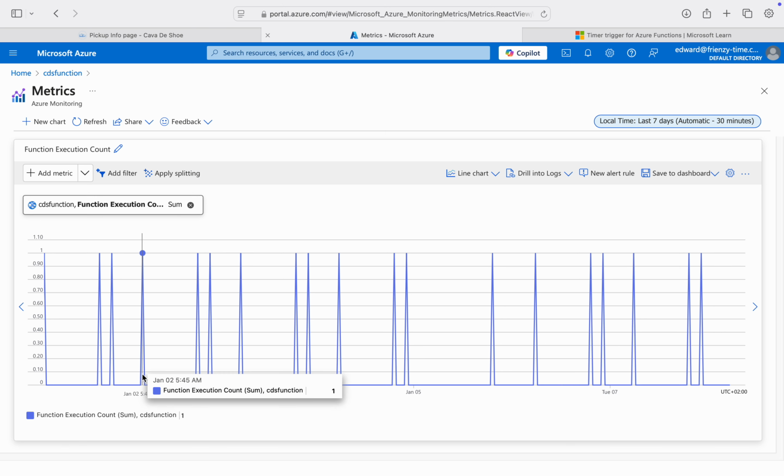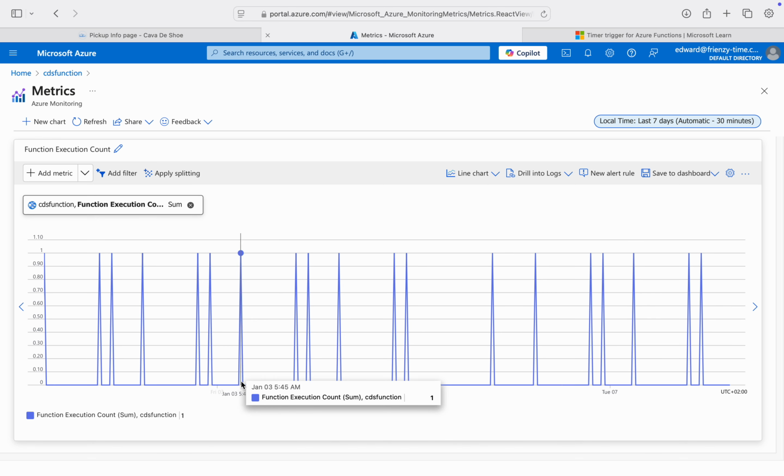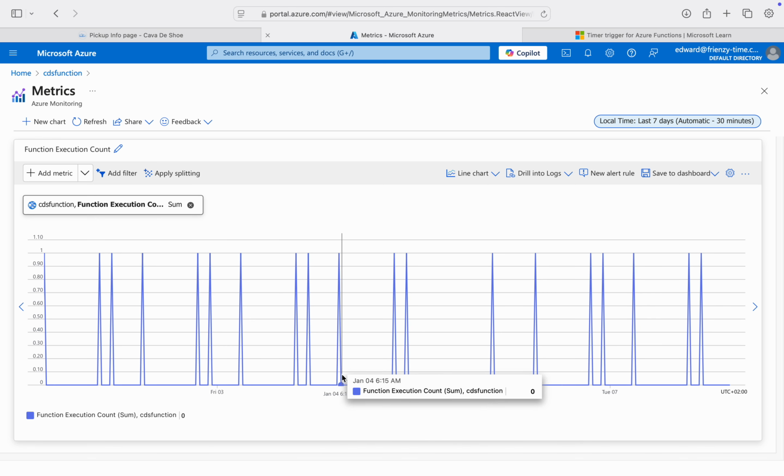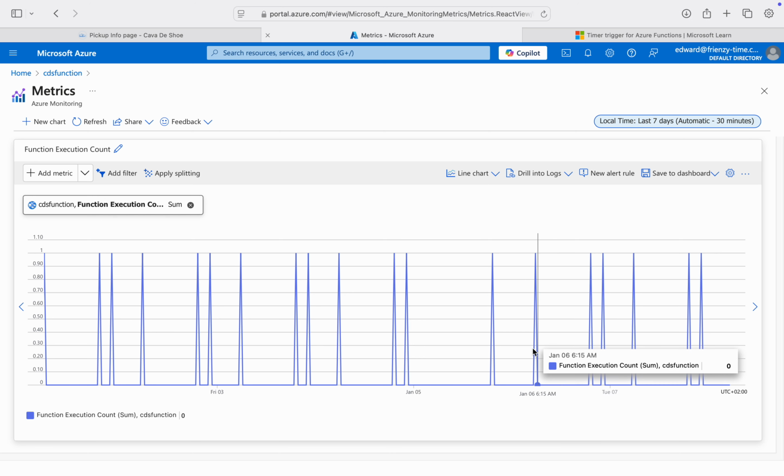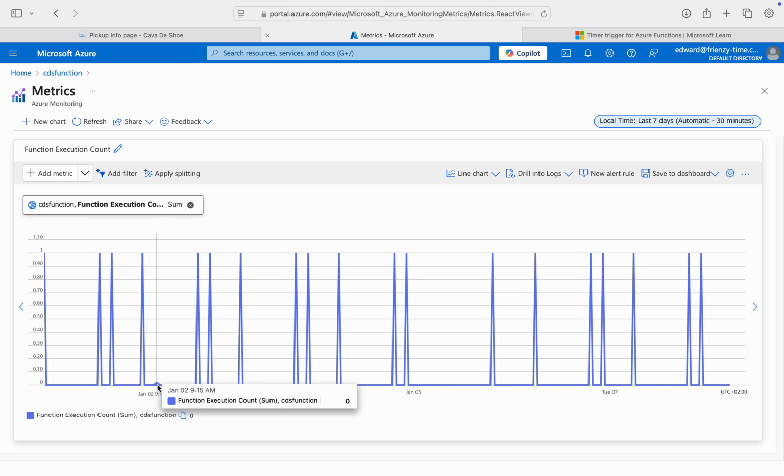It fired rather a bit late, at 5:45. And this one, 5:15. Maybe it was delayed. I'm not sure, but that's the only explanation. This one 5:45 a.m. So it has different timings.